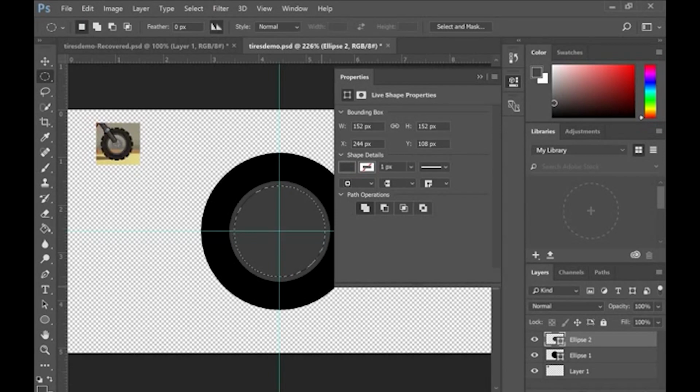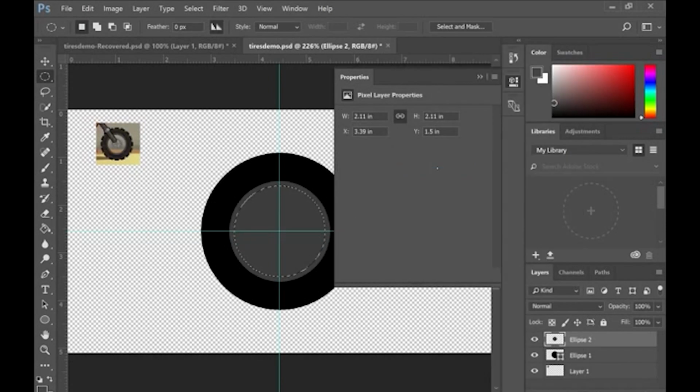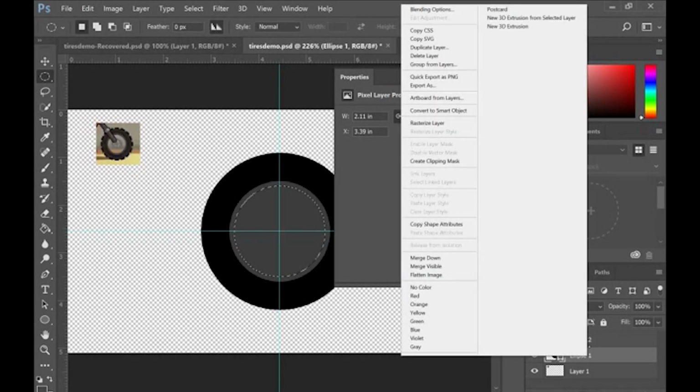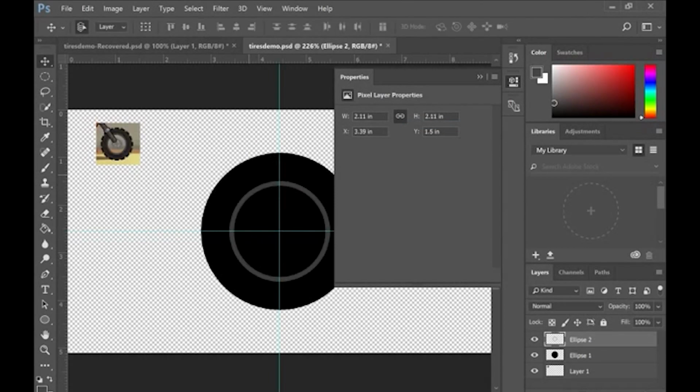Before we go any farther, let's right click and rasterize this layer because we won't be able to subtract the center until we do that. Let's also do that with this other layer. Go to Rasterize after right clicking. Alright, and let's go ahead and delete this. And we can select the elliptical marquee tool again. Click the center, hit Alt, Shift, and we want to snap right to the edge of that.